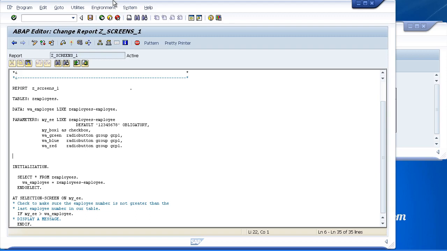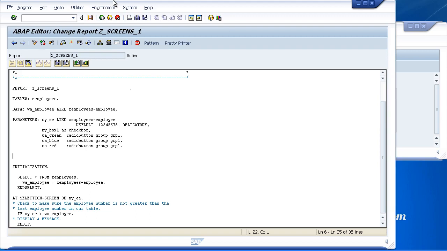Now the first thing we need to consider when using a select option is that we are going to be using internal tables to store the values the user enters into the fields. A much more detailed discussion on how we create internal tables is coming up. But for now, we will just deal with what we need to know to use the select option statements in our program.